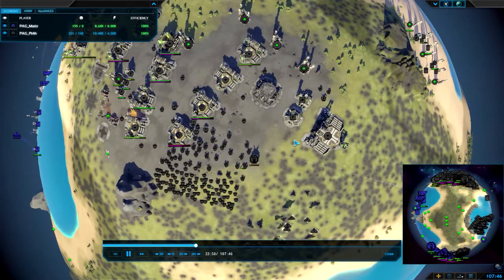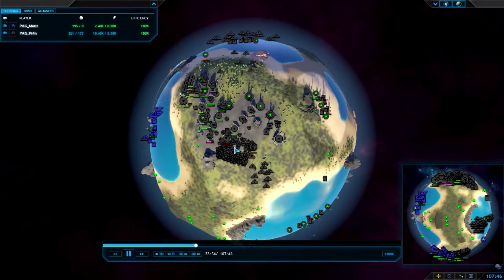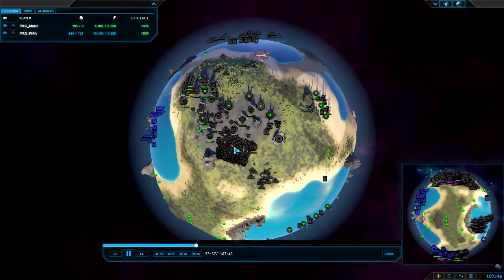Excuse me while I try and get a USB back into my computer. There we go. It's got my keyboard lighting back up so I can actually see in my dimly lit room.